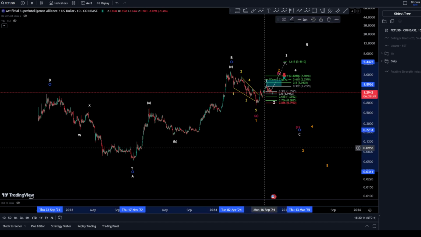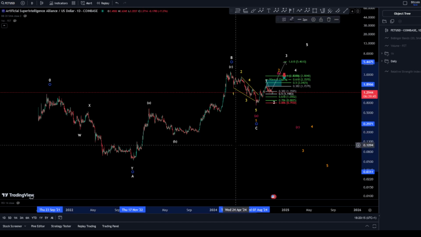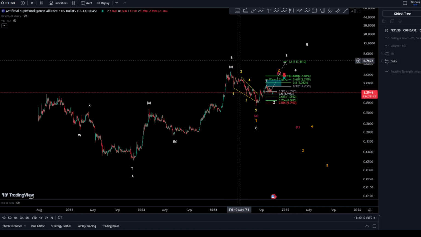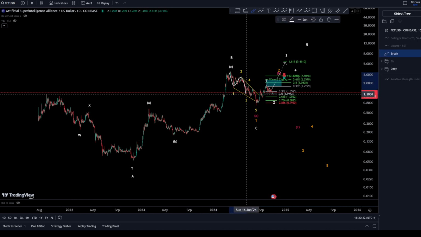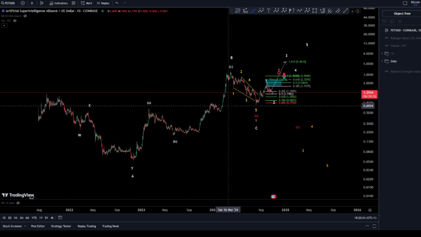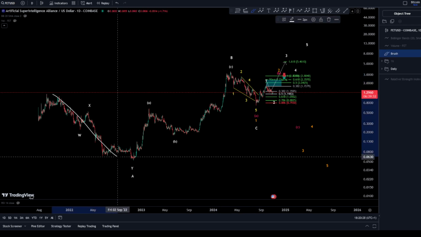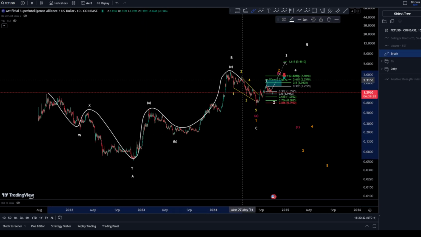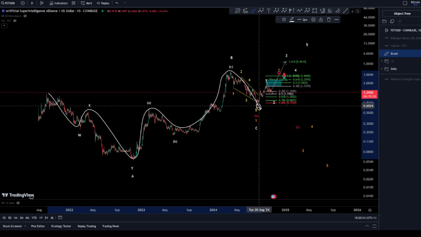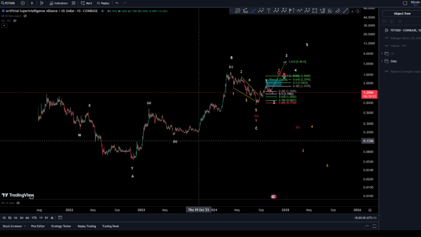Therefore, your wave C in this count might still extend to lower prices in a bearish scenario. Now, in your bullish scenario, you have finished your 5 waves already in this contracting diagonal, which is a very, very short wave. It can really happen, especially when you have an expanding flat, where it can transform into a running flat, finishing with a short wave C exactly in the middle of this flat.